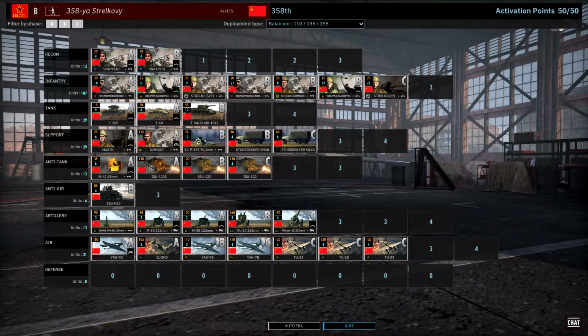The Maxims ended up doing an alright job, I suppose, however, they are the weakest of all the machine guns in my opinion. That said, they're the only option for machine guns in this tab in this deck, so kind of take them or leave them.